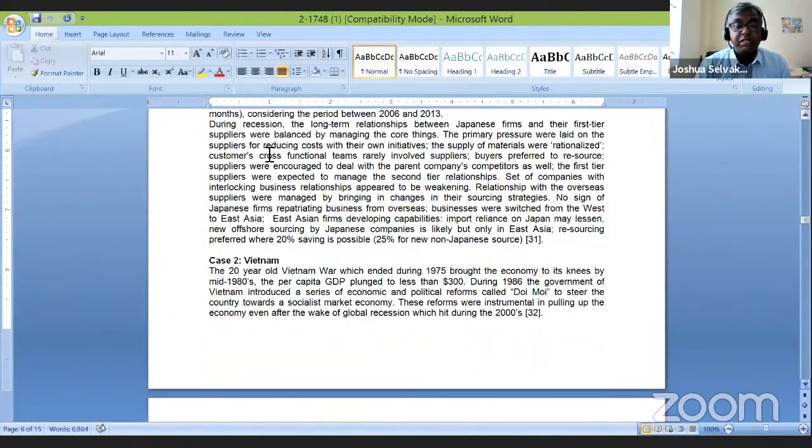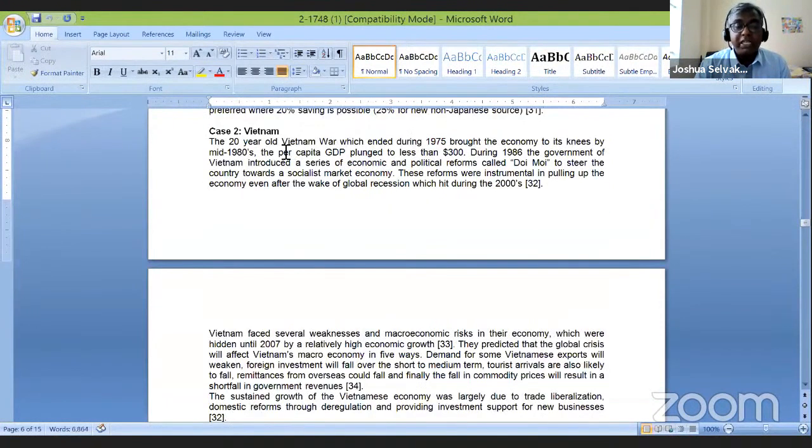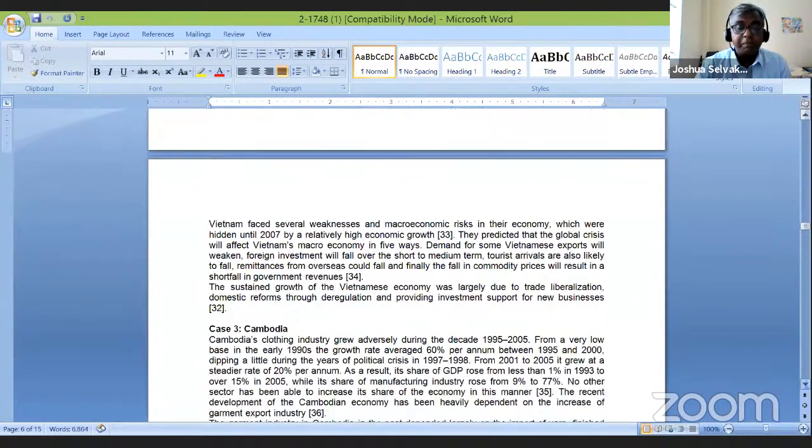This is case 2: how in 20 years' time after the American War, which took place in Vietnam, where about 33,000 American troops were killed with Khmer Rouge forces in Cambodia and Vietnam, Vietnam today has grown 300% in terms of its economy, and why all the companies are running to Vietnam, especially textile clusters. So we took that case. Then we took the case of Cambodia.